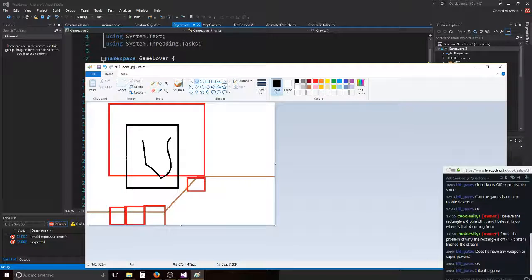So the genie might have a rectangle that's outside of his position. So we don't care about the height of the character. We care about the position of the Y in here. And we need to rise the character and make sure that this line is above this line. So how can we do that? Well, we need to figure out the differences between the character height and the block. Where is the block?